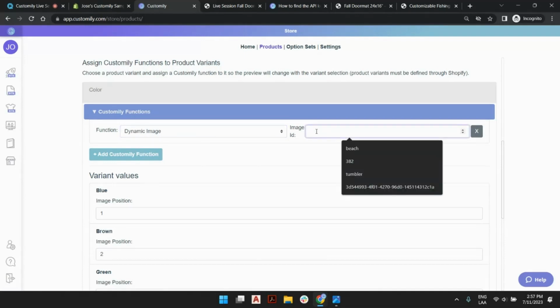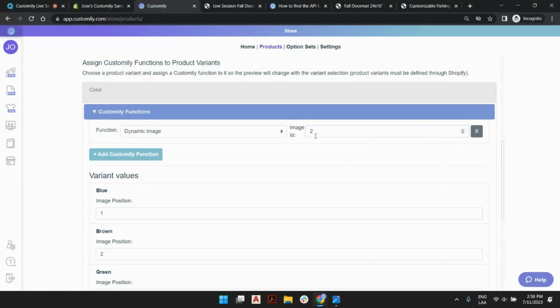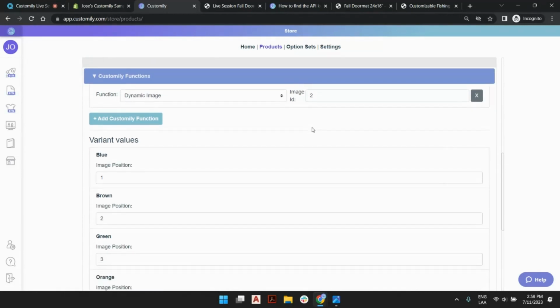If you recall, we saw that the text was number 1 and the image was number 2. This is very important. If this ID is different, is wrong, then the preview will not work correctly. So always pay attention to that. But if you remember that, or you can have another tab open with the template so you can refresh your memory, you will see that the image I want to affect is number 2.